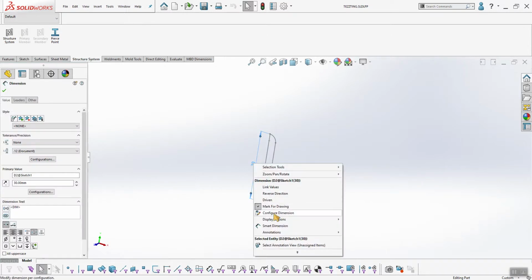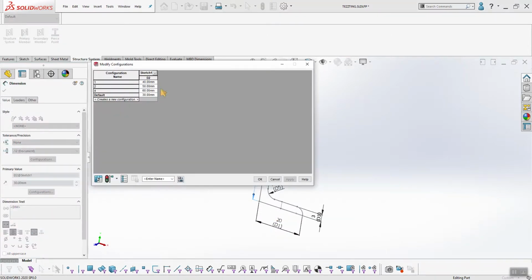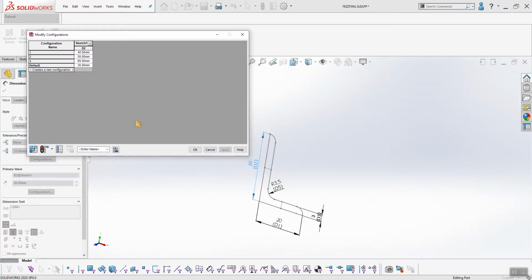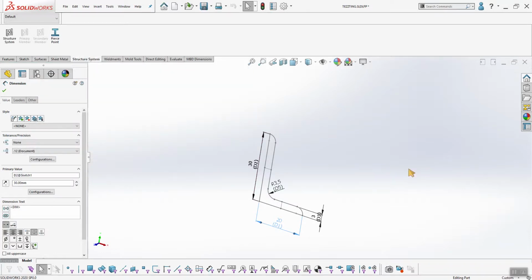You right click on the configure dimensions. And you see here, now when this comes up, it looks like, hey, they're missing loads of dimensions. Yes, it is. Don't worry. Double click what you want to pick, because you might not want to change these, right? So you can delete them. If you want these to stay the same, but you want to change these and these, then you just change the dimension to whatever you want. I hit apply. You can also do a rebuild of the configuration. And then you can press OK. I'm going to cancel because I don't need to do it.